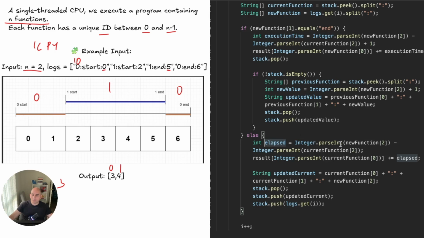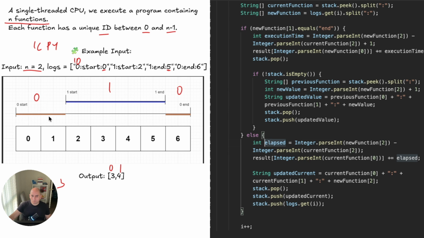So we take the value of the new function, which is 2, minus the current function's start, 0. So to the result with the ID 0, we add whatever time has elapsed.